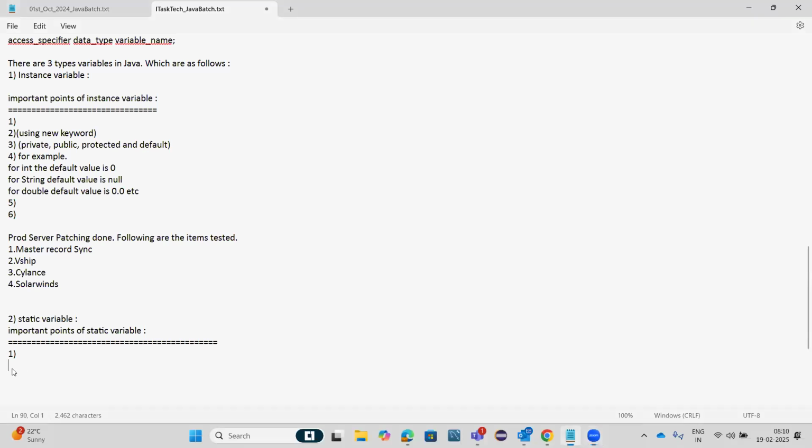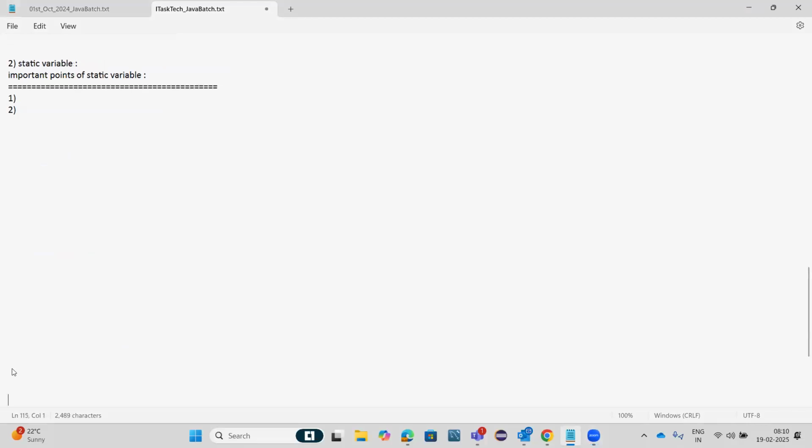Static variables are declared similarly to instance variables. Full stop.